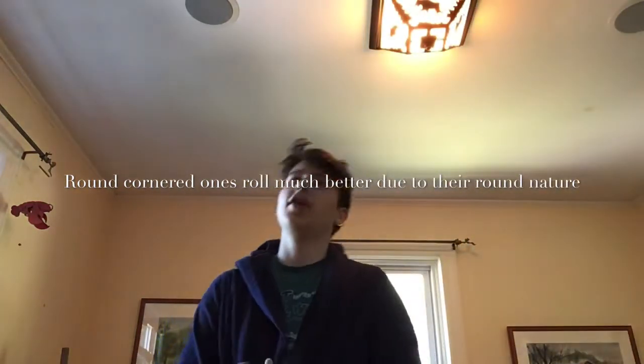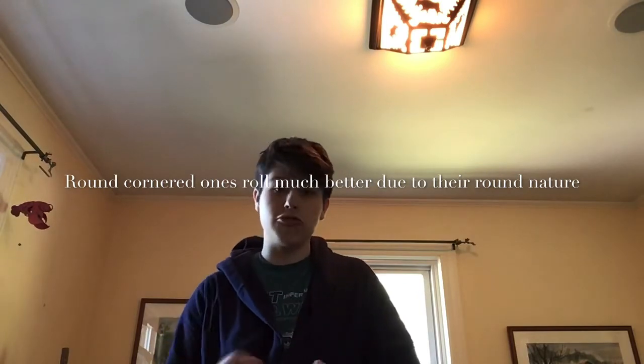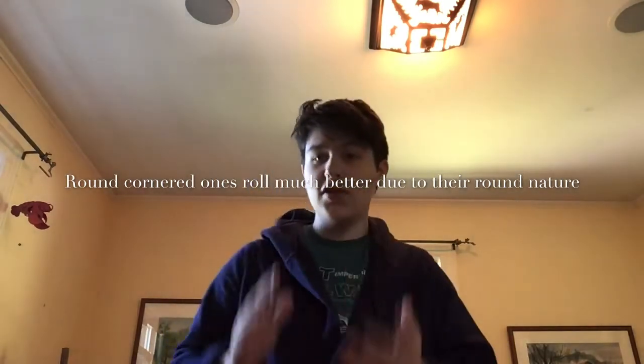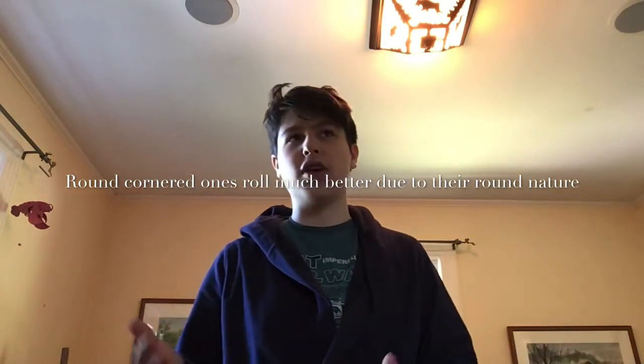The thing about square cornered dice is, if you bang the edge, like on the metal ones, I've seen some crack, where the edges actually chip off. And as soon as they chip off, it just gets hard to roll them. You can't use them in tournaments. It's really hard to use them in dice rolls because they get chipped.